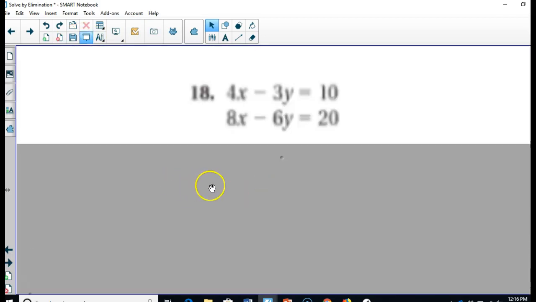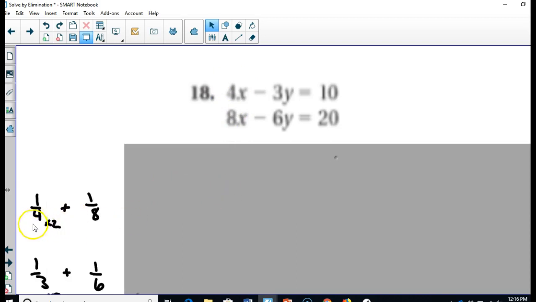Again, let's think about the common denominator. I have a 4 and an 8. If this was 1/4 and this was 1/8, I would multiply the 4 by a 2 to get it to match. So I can multiply this whole top equation by a 2. More importantly, though, I need to make it a negative 2. Why? Because I need this one to be a negative 8.